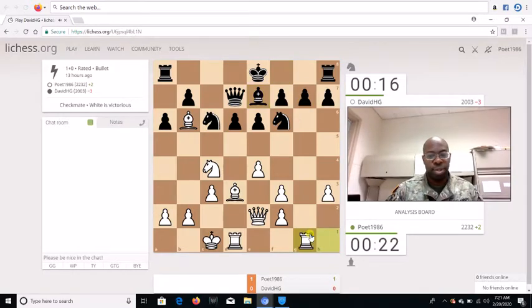So he goes bishop b7. I go with my plan, rook g1, attack. You want to put so much pressure on your opponent that he's constantly thinking about what the next move is and he gets confused. He goes g6. I go f4 automatically. Again, his knight can't go to e5 because of my f4 pawn, and his knight can't go to g4 because of my h3 pawn.